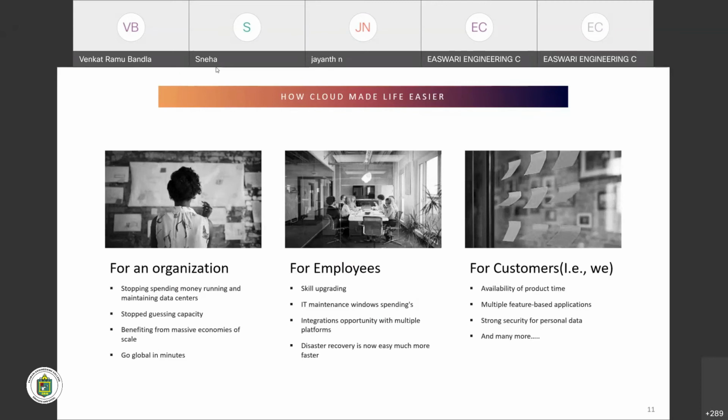So maintenance windows were very hectic for these employees before. But after cloud, we just automate it. We just schedule that job, and whatever had to be done, it is automated on the backend side. AWS will do every maintenance window, the patching, everything, and disaster recovery is also handled very well. For customers, availability is high. There is no downtime, the speed of loading the application is very high, and security has become very strong after the cloud came up.